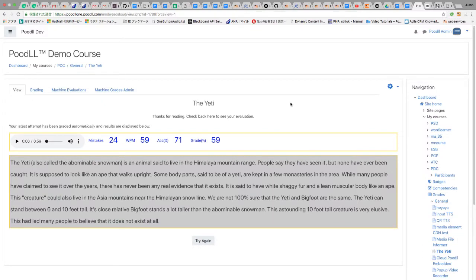One of the key features of Read-Aloud is the ability to grade many students automatically using machine grading, or to use the machine evaluated data to assist the teacher to manually grade the students quickly. So very quickly I'm going to show you how grading works in Read-Aloud.